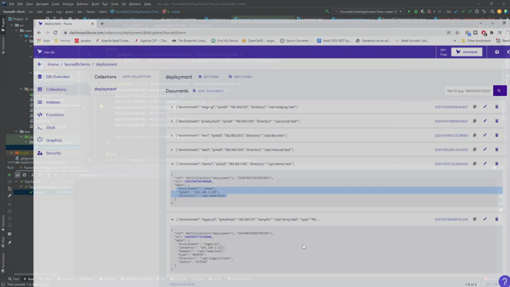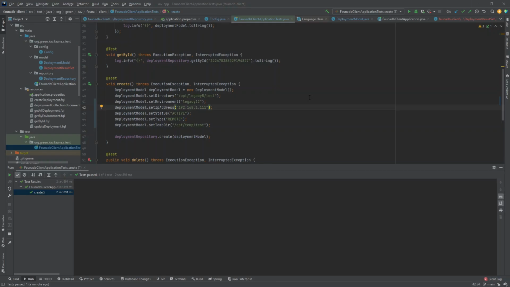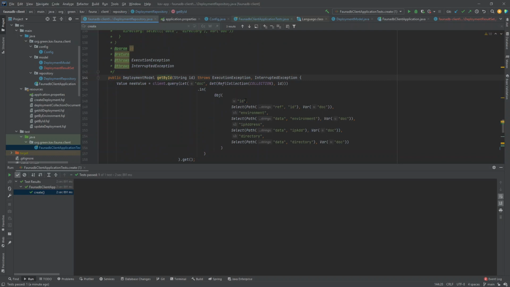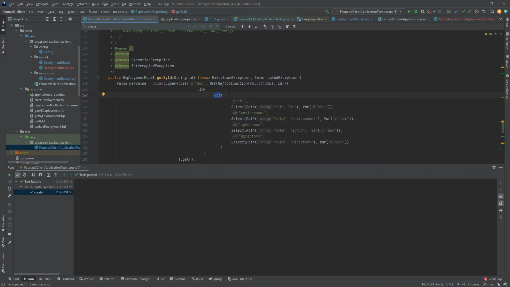So in order to fetch, I need the ID. I copied the ID. So this is the get by ID method. So if I check over here, this one also only support I've already specified the old ones, which is 3, including the ID it's 4, but as we know, the object only supports maximum 5, so we can't use this.